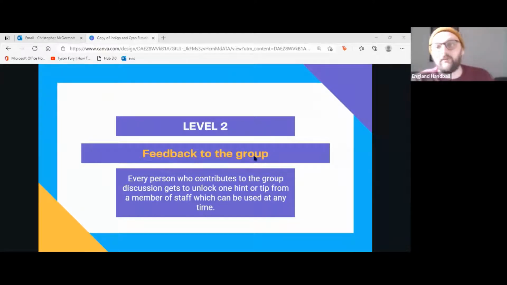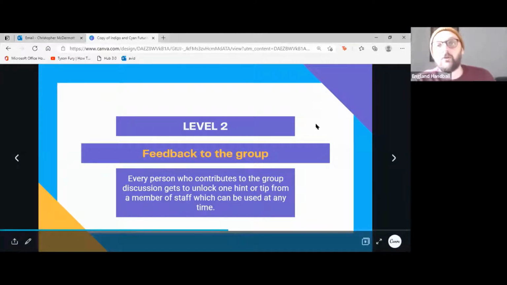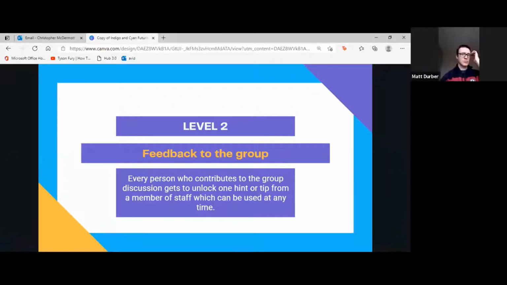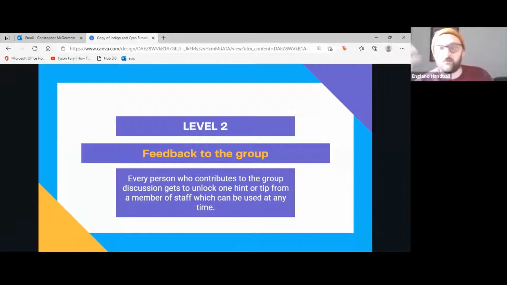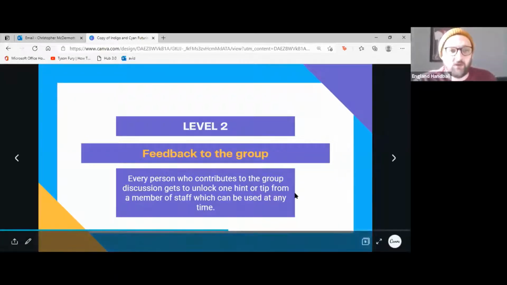What we're going to do now is I appreciate all of that contribution. We're going to come back to this discussion in a second. But now that we've had this really good contribution from everyone that spoke there, and I have made a note of everybody's names, so your groups have some hints and tips in the back pocket, and we'll go over who contributed at the end before we go into the next breakout room, so that you know what you've got to use.